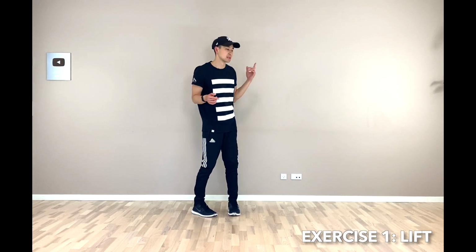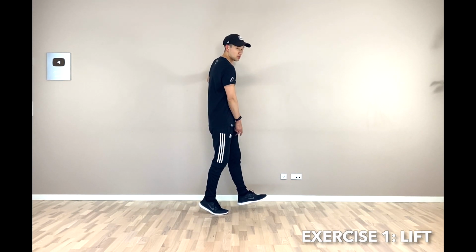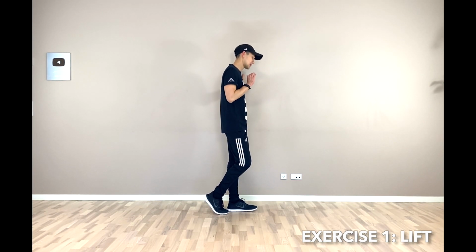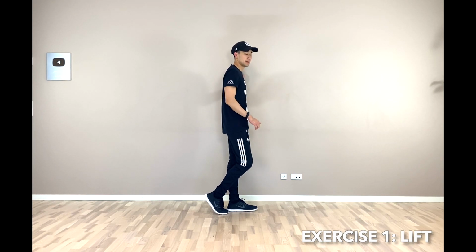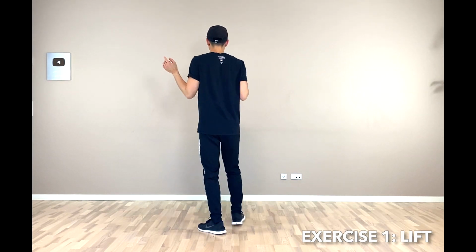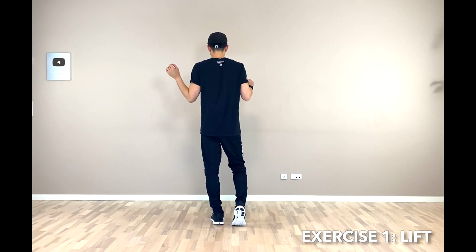Alright? Let me show it from the side. What I'm doing here is I'm going up on my toes with my left, right is here, saying land. Notice how my right leg is landing slightly in front of the left, right? Let me show it to the front again. I'm going boom, boom. Let me show it from the back as well. I'm going boom, boom. Okay?